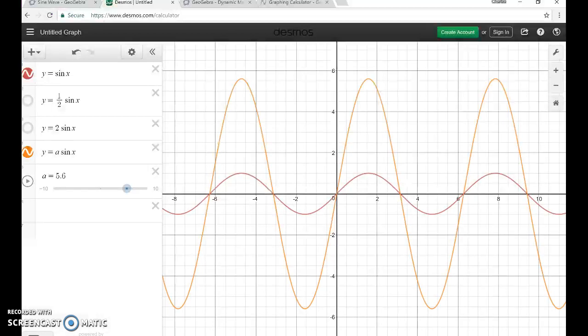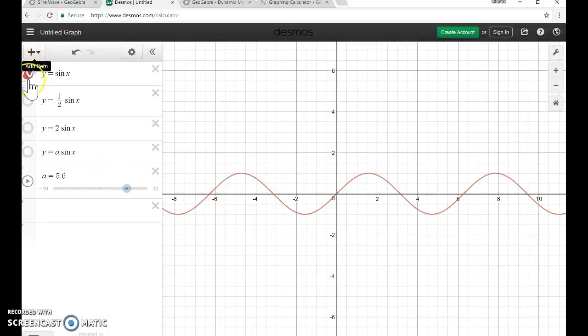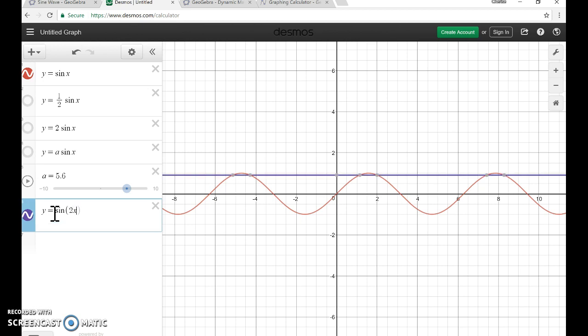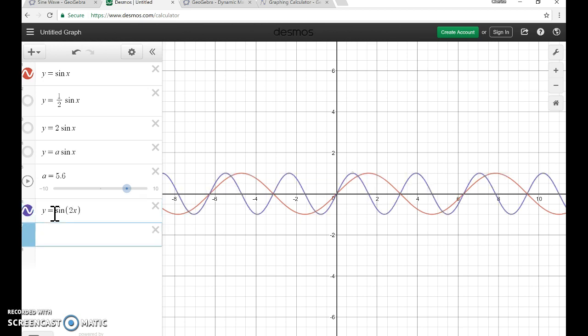So let's go back over to Desmos, and I'm going to turn off these functions. So there's my normal sine function. And then what happens if I have y equals sine of, in parentheses, 2x? So when I get this y equals sine of 2x, then notice my function happens a lot faster. It's taking what was spread out over one period, so over that 2 pi, and it's compressing it so it just happens in a length of pi. So instead of looking at that stretch over the 2 pi, I'm now just looking at it over a stretch of pi.